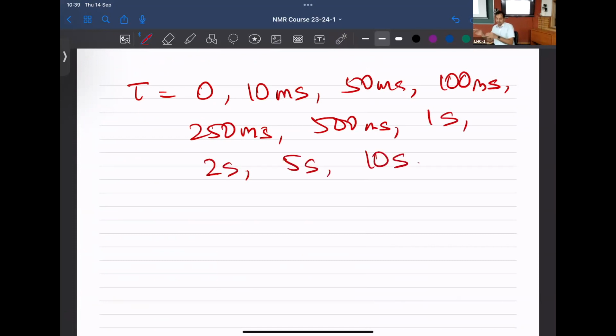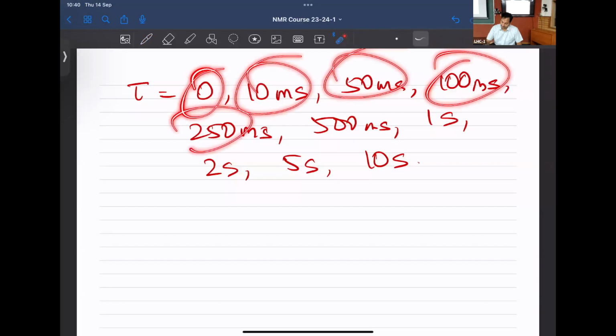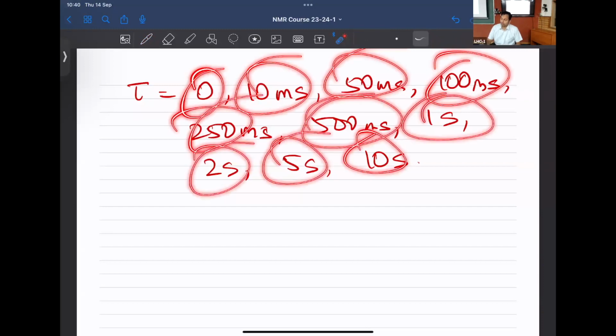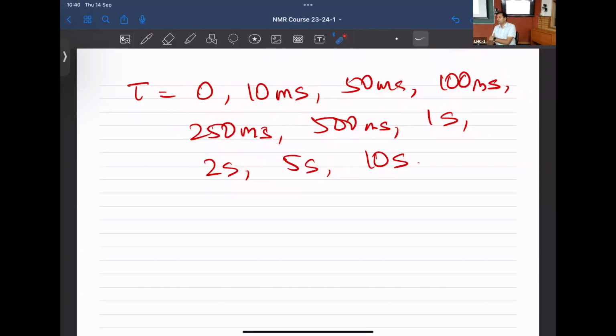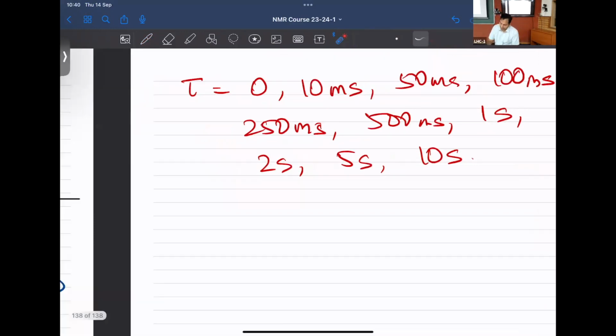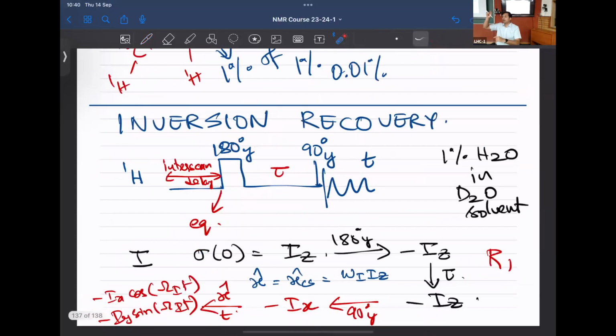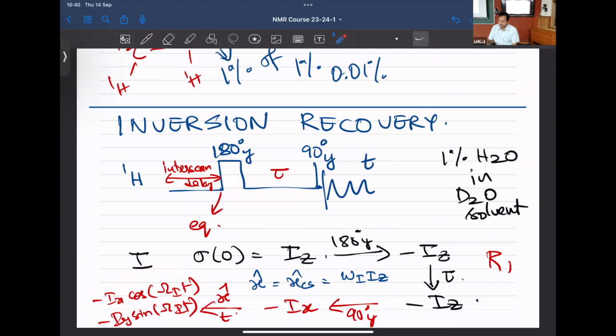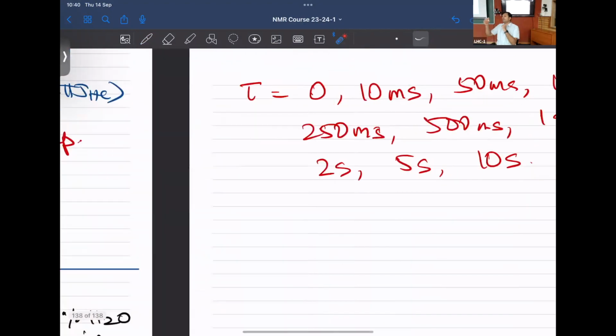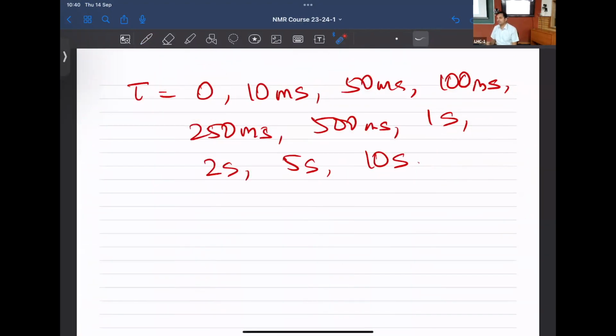If you're repeating the experiment 10 times, there are 10 experiments here where the tau value is set to one of these and an experiment is acquired. So what are you going to have? You're going to have 10 1D NMR experiments, which are slightly going to vary at the chemical shift based on the intensity. The intensity will keep changing. When you had 0 milliseconds, that is the maximum negative signal you would have been able to acquire along Ix. Why negative? Because you take Ix times minus Ix, you get a minus 1, minus cos omega.